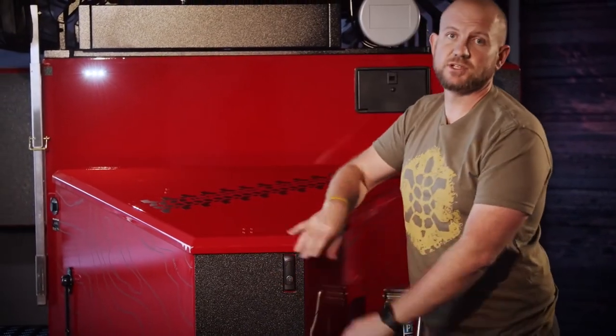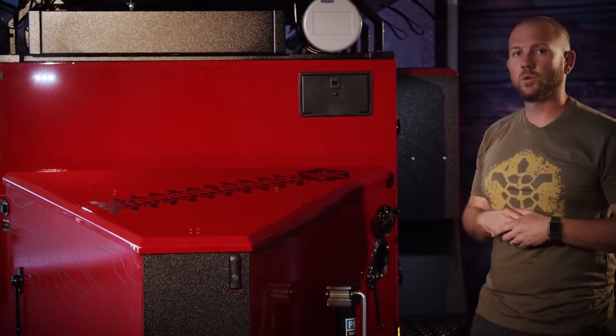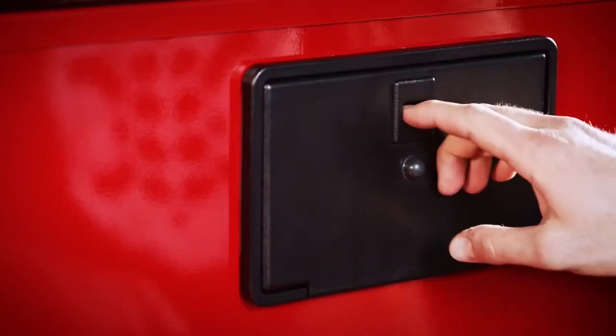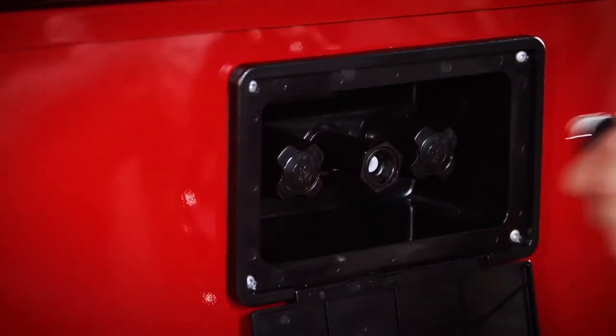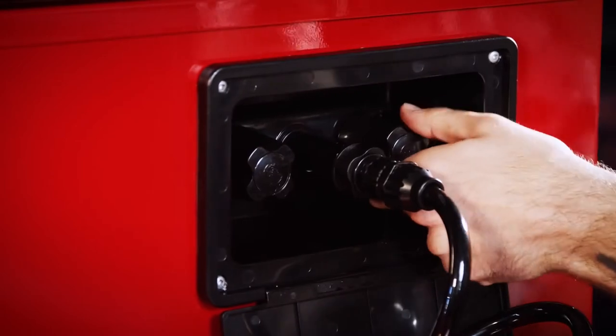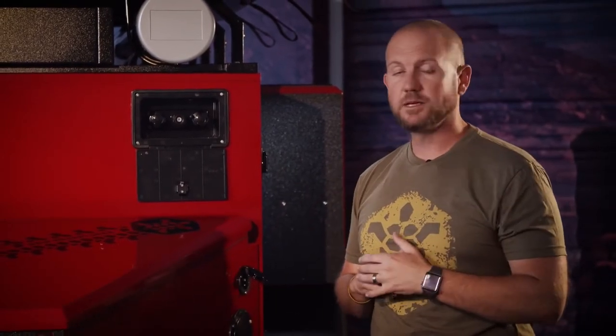As I close that down you can hear the clicks of that dual action lock really sucking into those automotive seals, keeping all the water and dust out. On the front of the unit we have a shower compartment — simply push down on the lever, open up the shower box, take the shower hose, quick connect to hook it up, hot and cold water adjustment right on the front. We also have a privacy tent built out — check the links below for the video on the privacy tent setup. It keeps you out of the elements in a nice place to shower when you're off on the trail.